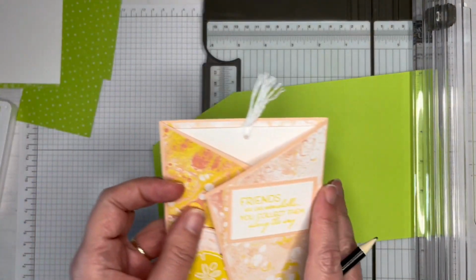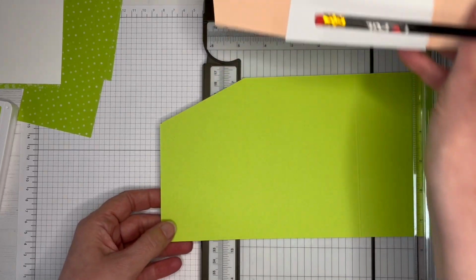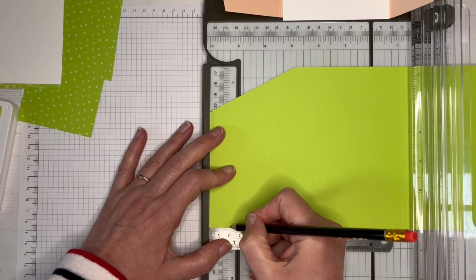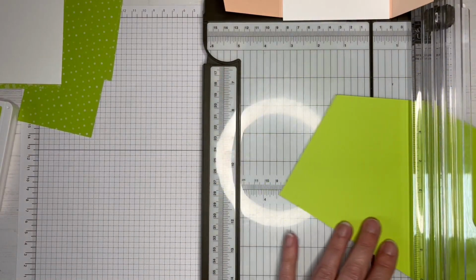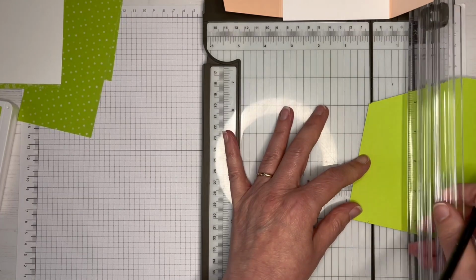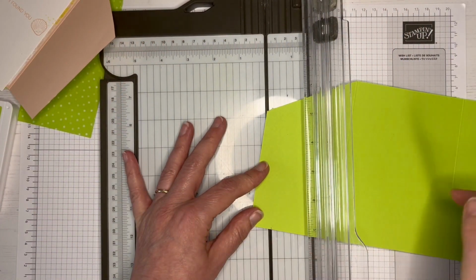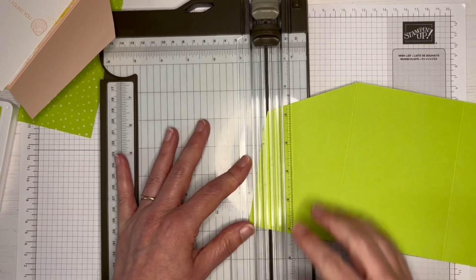Okay, so we've got the first bit of our shape. Let me just bring this back out so you can see what we're doing. Okay, now I want to measure 2 centimetres in to there, and I then want to line up that corner with, let me bring this over, that corner with that 2 centimetres mark there. Line them both up.